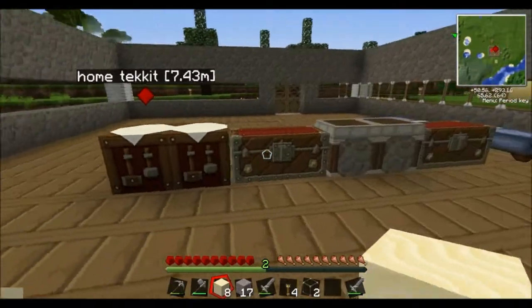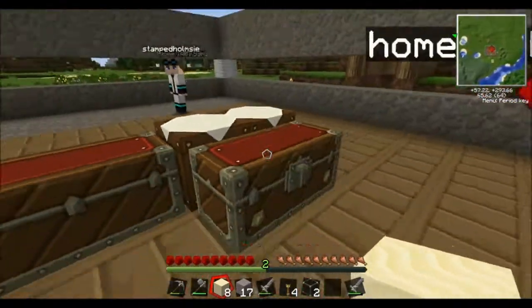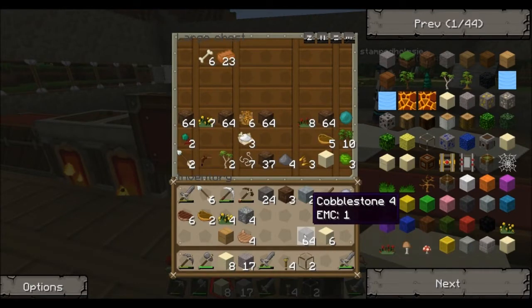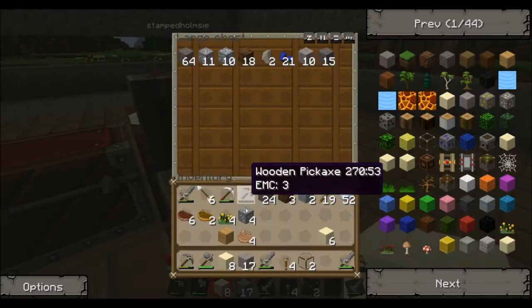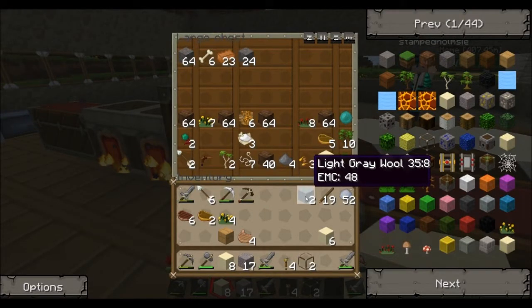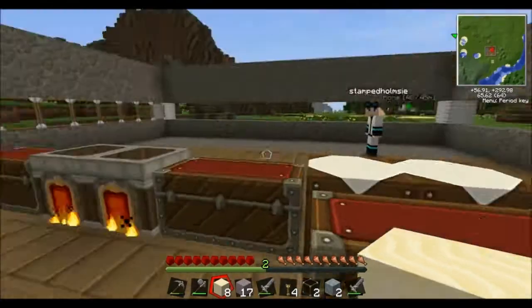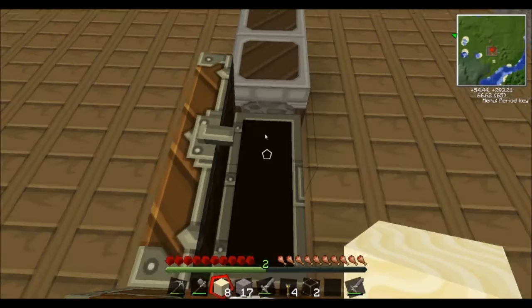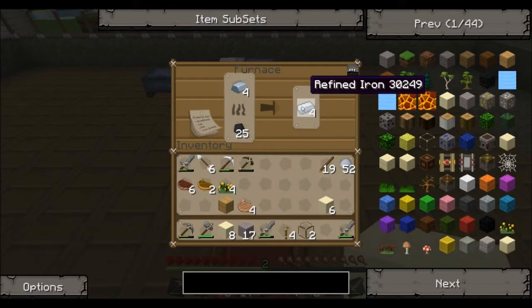I don't want to do this. Can we have at least like a crappy chest where this chest over here is just for the crap stuff? Okay, so this chest over here is for the crap stuff. Oh, wait, I have 2 light grey wool. Do I put the rest of it into another bed? We have 4 refined iron.